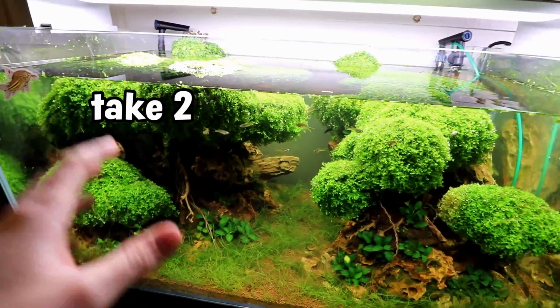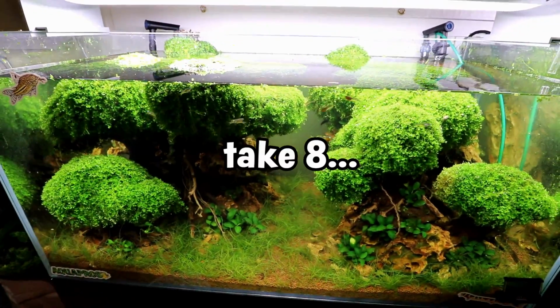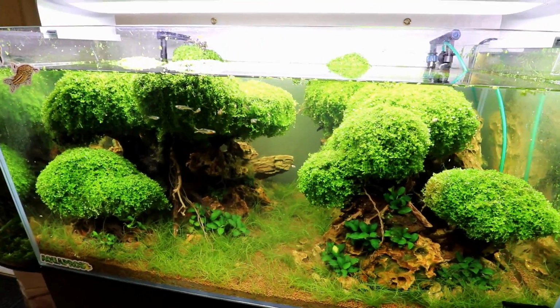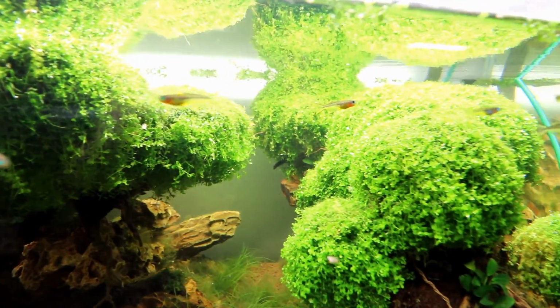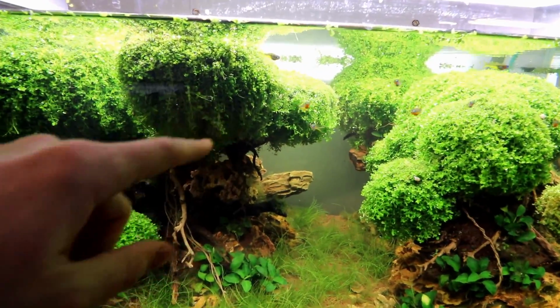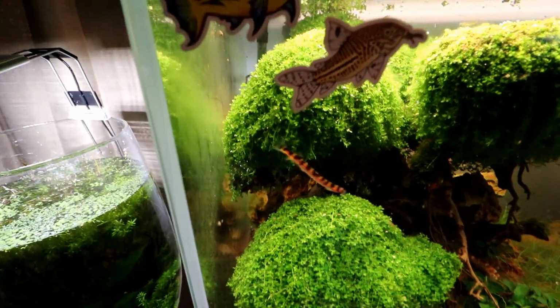Give the mechanical filtration a nice rinse off, and then hopefully everything will be back to normal. But as you can see, the Frucata rainbow fish are loving the tank. They got a little bit more room, I think, at least underneath down here in these areas of the trees. I think it's looking pretty good.